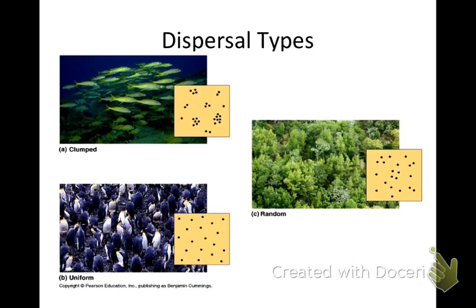And then the other thing that we'll look at with populations is dispersion. So please highlight that dispersion is where, within the boundaries, where within that mountain range and that body of water is that population going to exist? Where are they going to be located? And there are dispersion patterns.